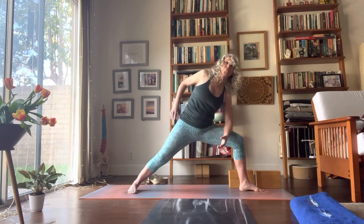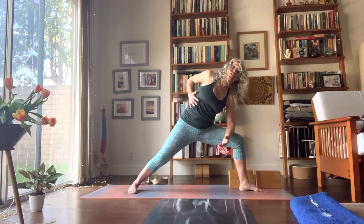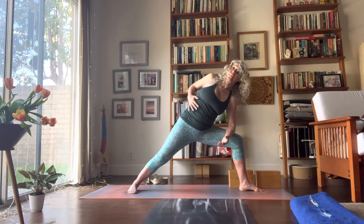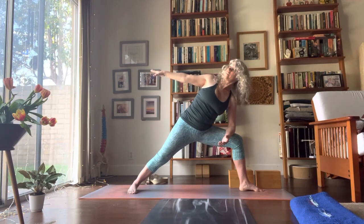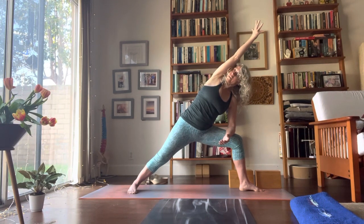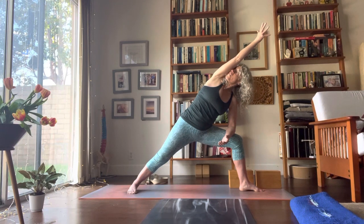Right. This time, take your forearm to your thigh. I want you to take your hands to your left ribs and just absorb those left ribs into the body. Now, take your left hand to your low back and see if you can reach your tailbone towards your left heel. Now, roll your right ribs to sky. Good. See if you can reach your left arm straight out of the socket towards the back of your mat and turn your palm up. And maybe reach that arm overhead. Maybe give yourself that butterfly kiss.